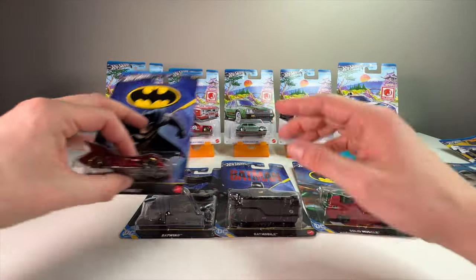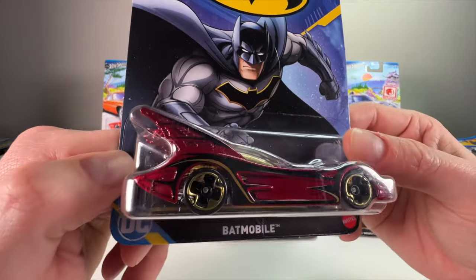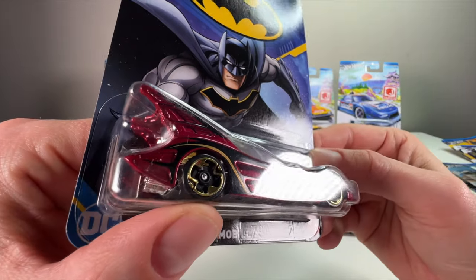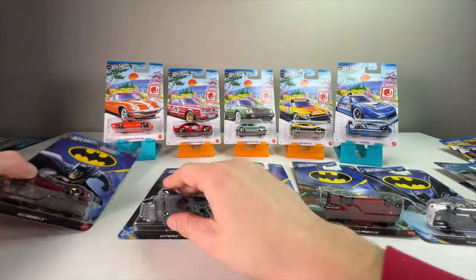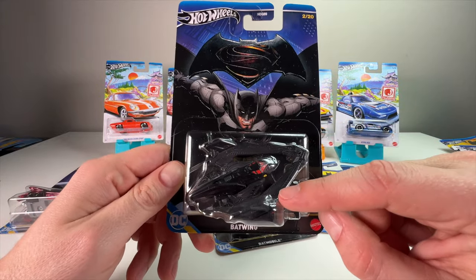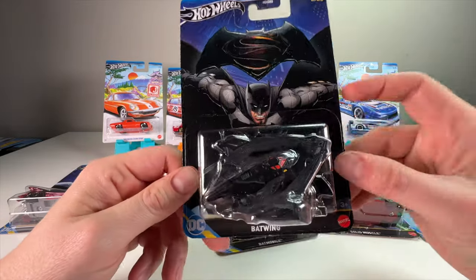And then for the Batman series, I know these aren't everyone's thing, but these are pretty cool this year. So they've introduced the new wheels to this line as well. So there we have the, I don't know what you call those, cross wheels, X wheels. I don't know what their name is technically, but it looks cool on the Batmobile. Then we have the Batwing. This is the first time we're getting this casting outside of the premium line, and it is, as far as I know, no different from the premium.